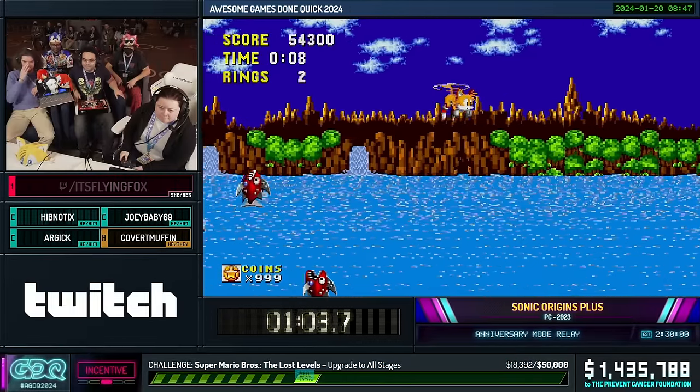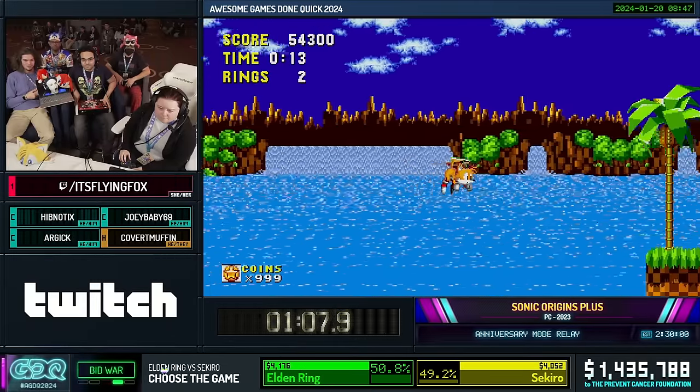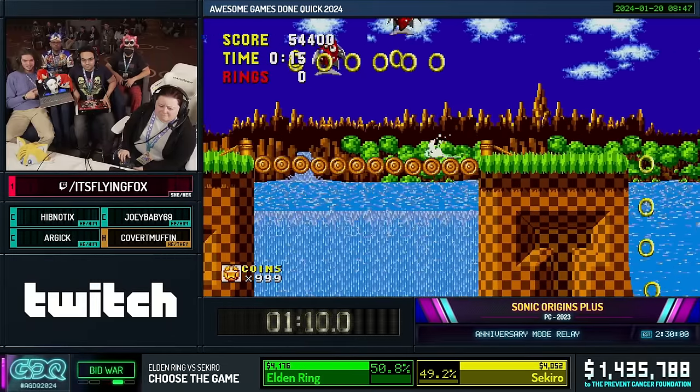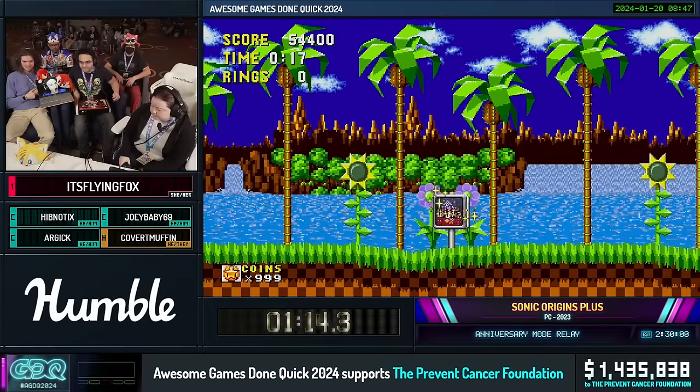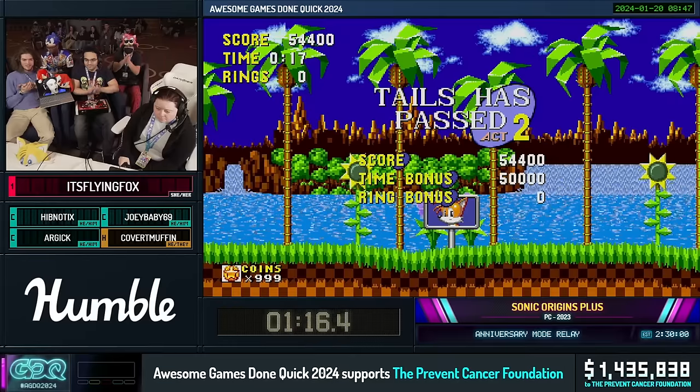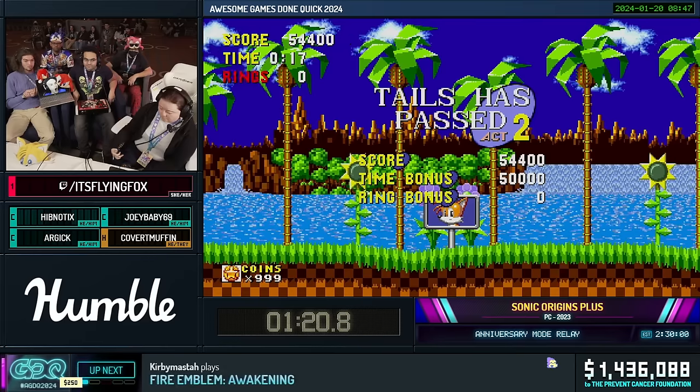So, Sonic 1 with Tails, a little bit busted if you've only really watched the original releases of the game in 1991. Tails wasn't around at the time, and he's got a spin dash to boot. 17 seconds, the flying, the spin dashing. Things are going to be going fast with Flying Fox.